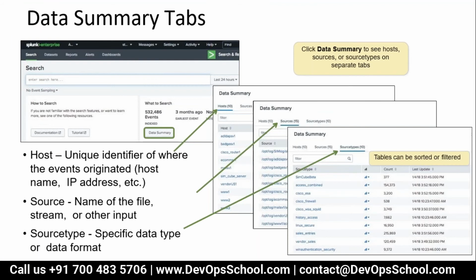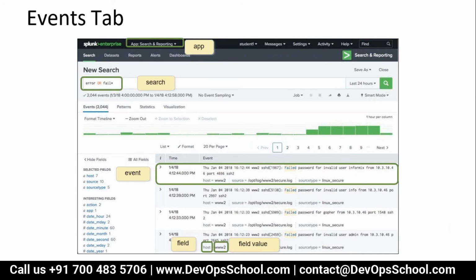Source is the name of the file, stream, or other input, and source type is a specific data type or data format. These are the three things you have to look at when you do the lab.